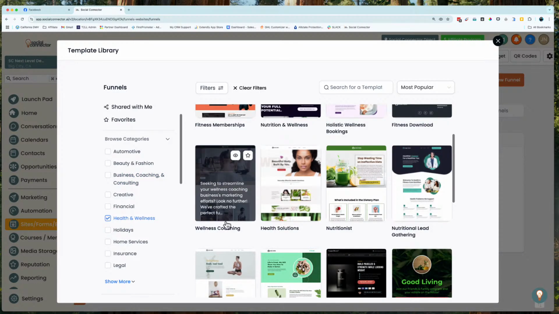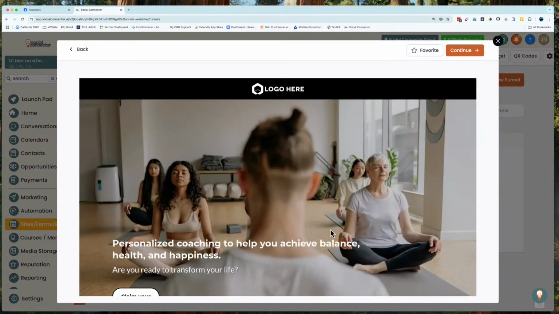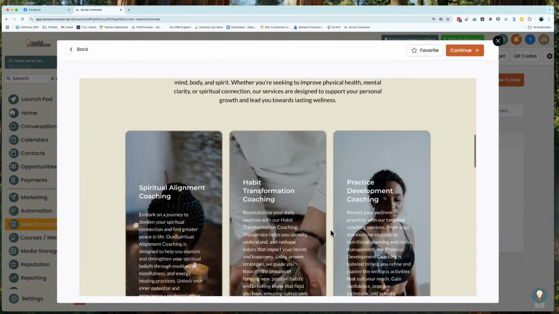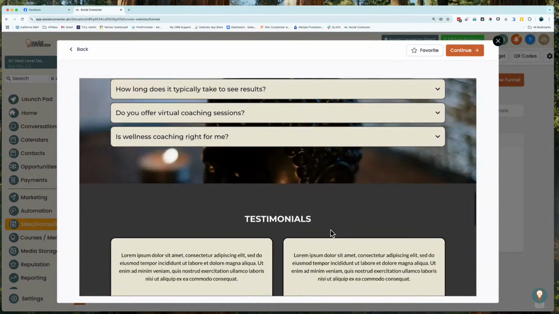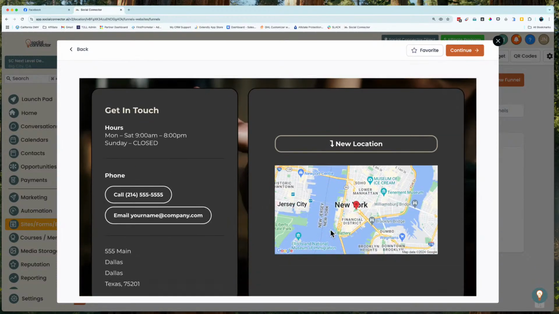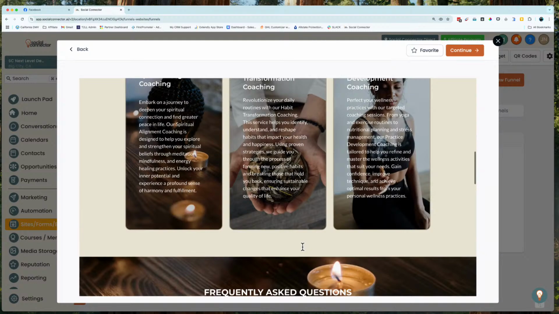this one right here, which is wellness coaching. So I'm going to select the eyeball to get a preview of this. And when you're looking at it, you'll get an idea of what it's going to be. Okay. And so we kind of like this. It's good for, we might change the imagery, but it's good for us. It looks good. You've got this, just a pretty good layout, pretty simple to use.